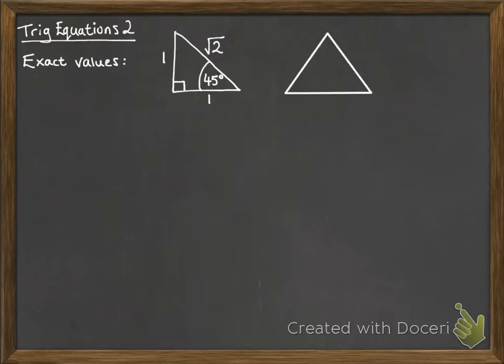We can also use this equilateral triangle that has sides of 2, which would give us an angle of 60 degrees. Now, if we drop that perpendicular there to make a right-angled triangle, then we've got that side being 1. We have a 30 degrees, and we'll just rub out the other half we don't need. So now we have this useful triangle here to get some other values, where that side there would be the square root of 3, again just using Pythagoras.